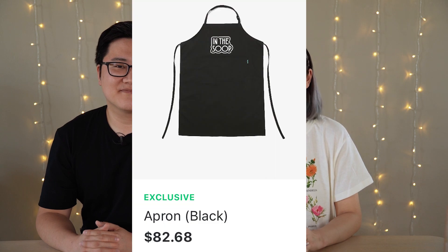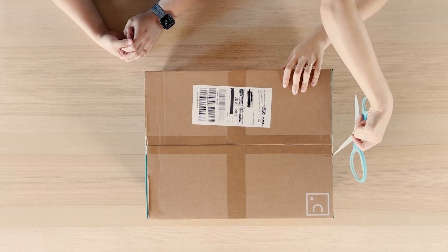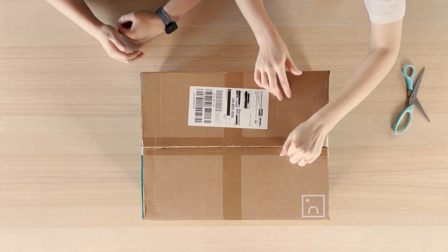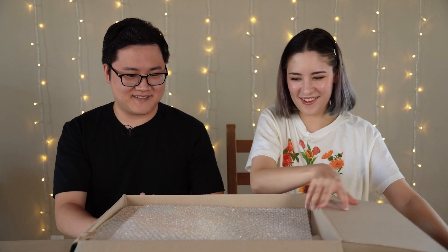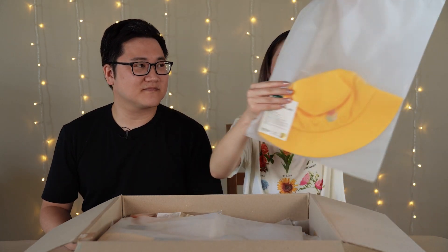Did everyone see the $84 apron? We love Seventeen, but we're not afraid to criticize capitalism. So this was actually a group order with some of my friends. We don't usually get merch because we prefer practical merch — things we can wear, not just photo cards that sit on a bookshelf. No judgment to people who love that, but we went all out this time. Not all of it is ours — just a disclaimer — and I did get their permission to unbox their things too.